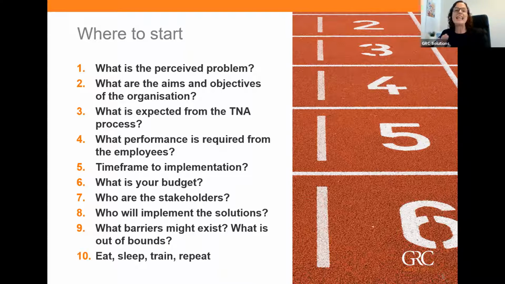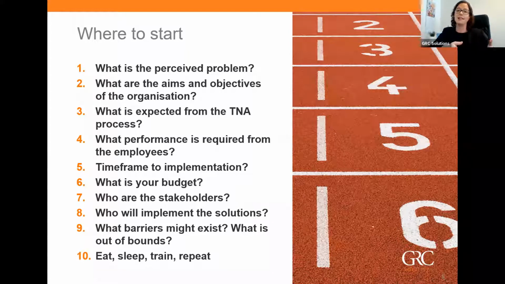And finally, eat, sleep, train, repeat. In other words, when will you do this again? Doing one training needs analysis in isolation is good, but it's not very helpful in the long run. Why? Because next year you will need to include your evaluation. So in all your preparations, make sure you think of the training needs analysis of next year. The situation this year is X, but next year I'd like us to sit at Y.